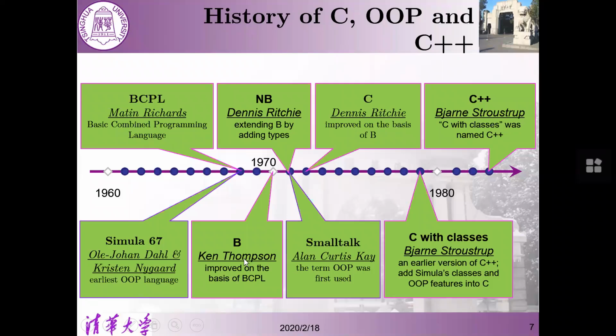Actually, Ken Thompson is a very famous guy. He's the inventor of the B language. B is the father of the C language, and also the father of the C++ language, right? Because C++ also comes from here. Also, Ken Thompson is the inventor of the Unix system, and he is a Turing Award winner. We will also meet him later when we introduce the Linux system.